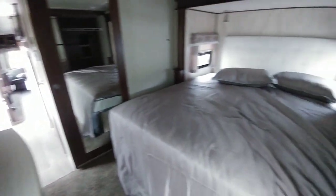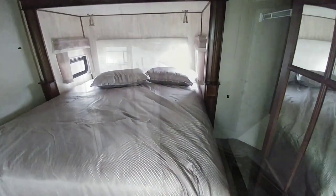And this is a Compass series, so this is more of the budget-oriented version of the Columbus line. Again, huge closet. A lot of storage space. You could put either a combination washer and dryer or even a stackable unit in here. And again, just a really, really good size master bedroom in this unit.